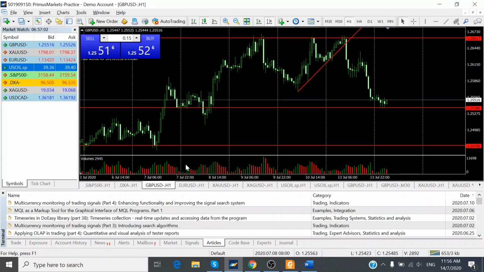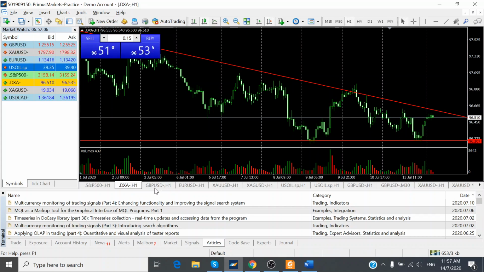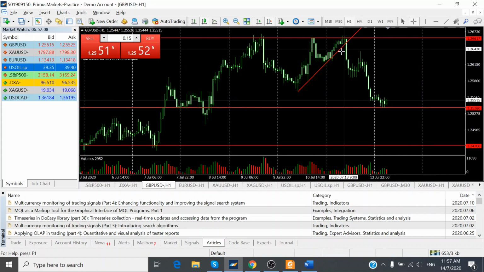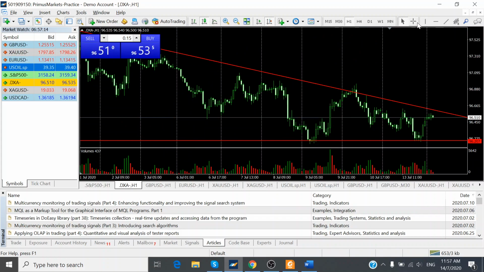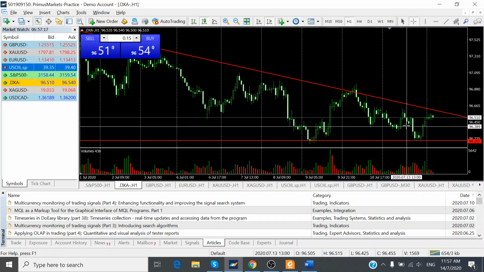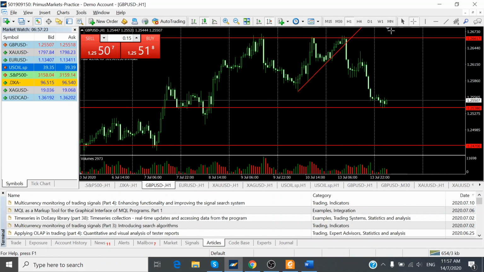So let us have a look at the UK pound. As the US dollar was weak in the Asian trading session, we can see that the UK pound was moving up during the Asian trading session, moving up about 40 pips. And then as the UK trading session came into play and the US dollar strengthened, we do see the UK pound weakening.